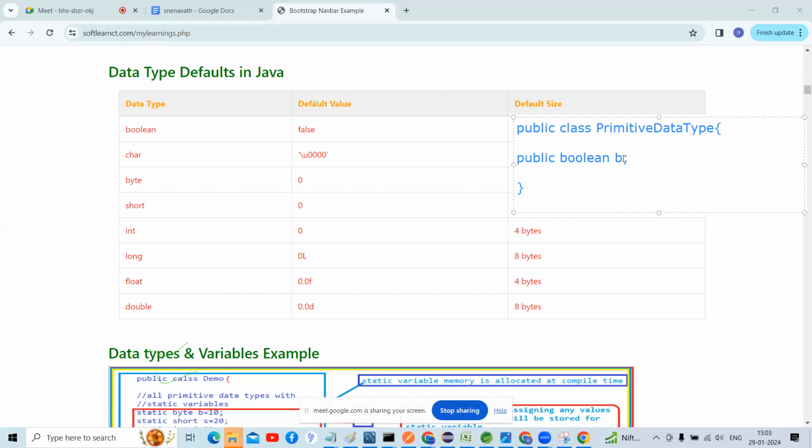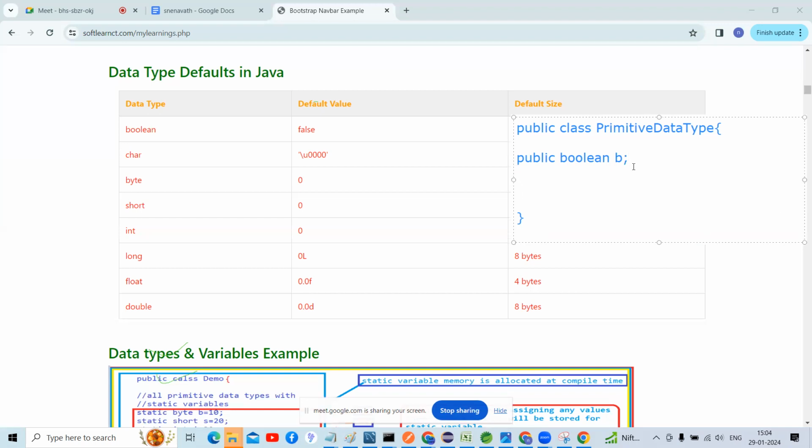How can we initialize that variable? b equal to 10. This is the variable initialization, guys. If the variable has a value, then we call it variable initialization. If the variable doesn't have any value, then we call it declaration. Getting it or not?